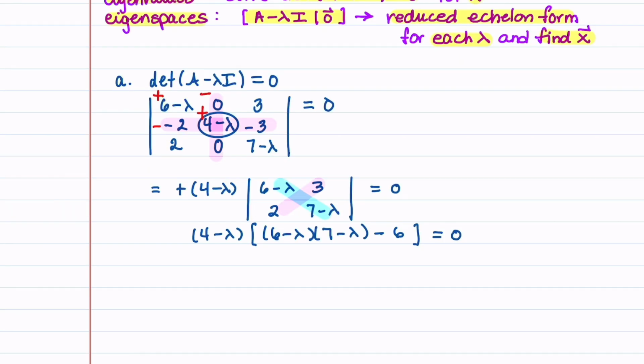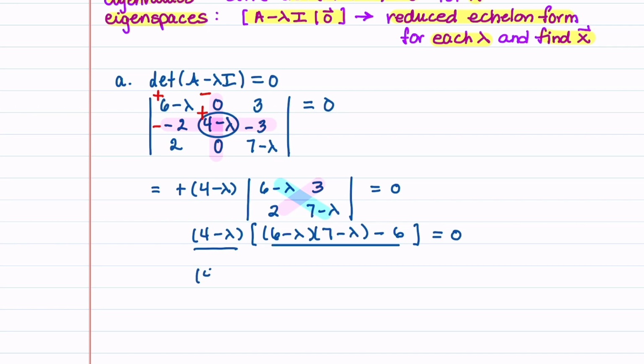I always tell my students, when you get to this point, you have to be very, very careful not to just start multiplying everything out. Because if you do that, you're going to end up with a cubic equation that's going to be really hard to factor. So what you want to do instead is just put this in your pocket for a minute, and then let's work on simplifying this part.